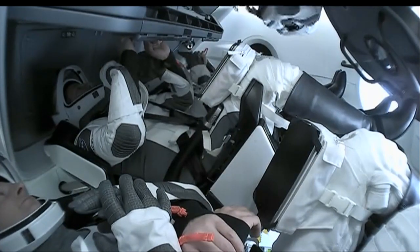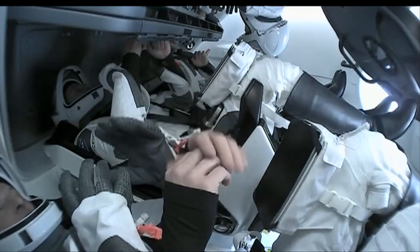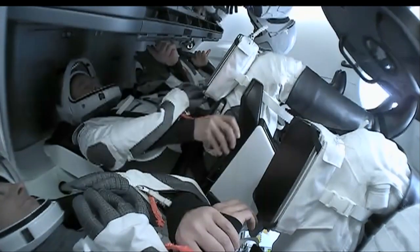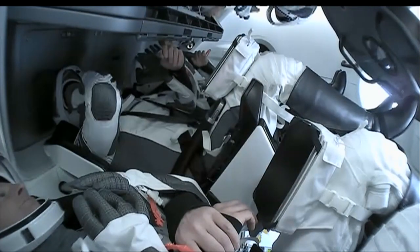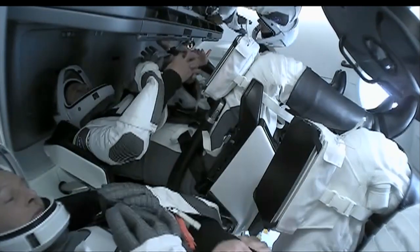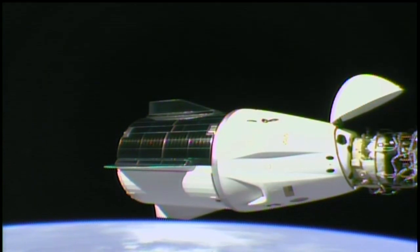Once inside and settled, the crew may also go through their Dragon control systems before they close the hatch, which includes checking on small details like the configuration of the lights in the cabin and on their control panels, configuring their seats and footrests, and removing any temporary covers on items like the window covers prior to departure, as well as giving the Dragon hatch a thorough inspection, making sure there is no FOD or foreign object debris on the hatch seals. It's important to make sure there is no FOD so that the hatch can be completely sealed.